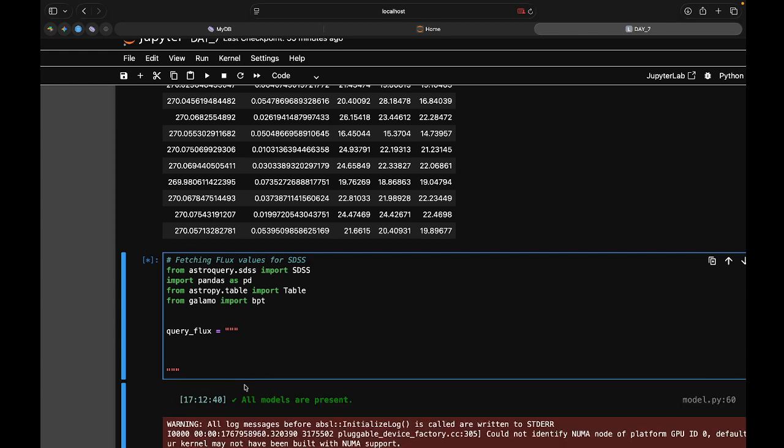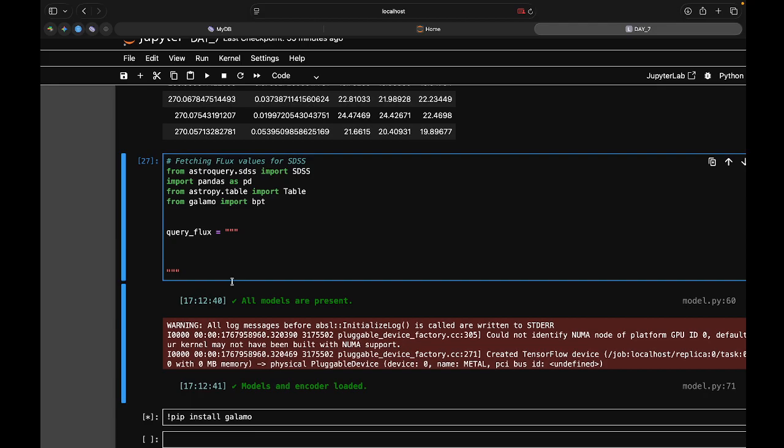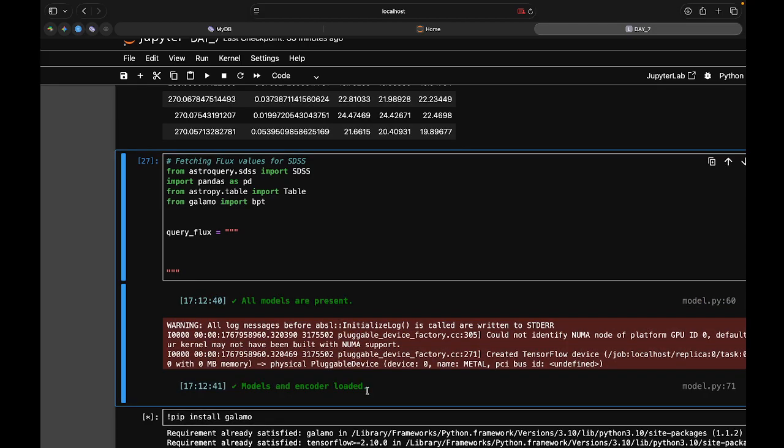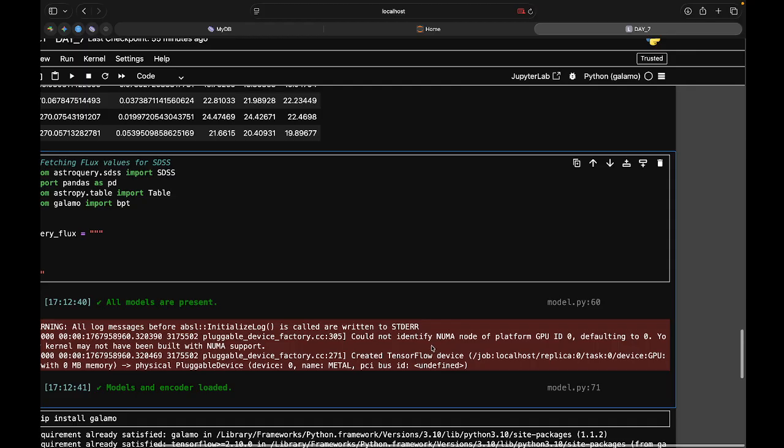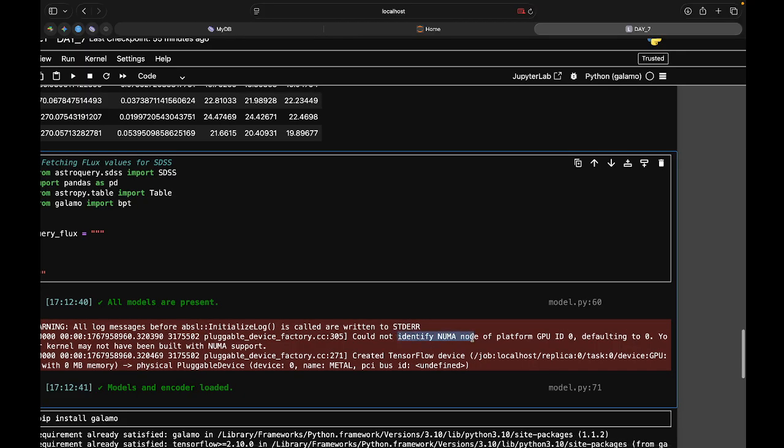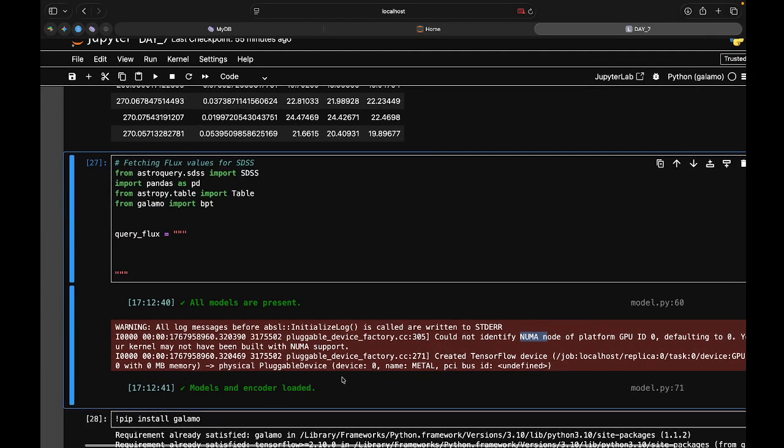Okay, so these are some messages from Glamo that all models are running because it uses deep learning models. Since I am using the Mac version, it can't find these things on Mac, so it runs the Metal, which is specifically for Mac, the TensorFlow Metal version, in the background.